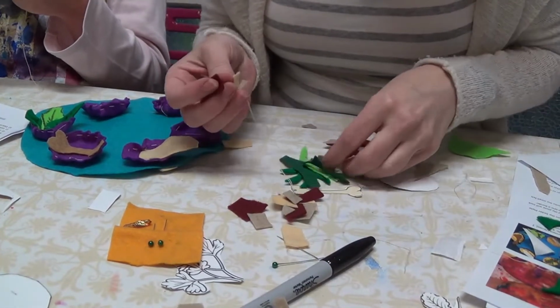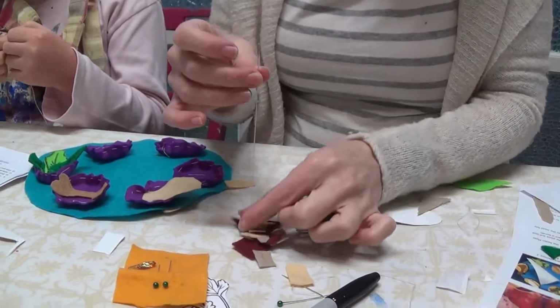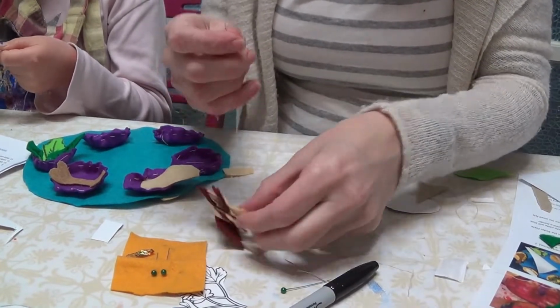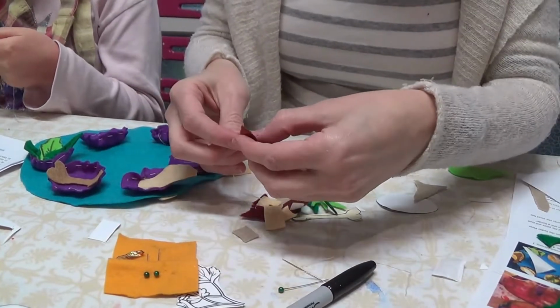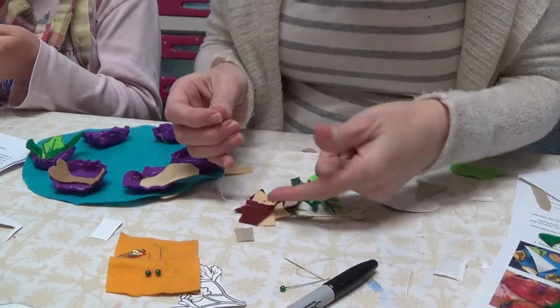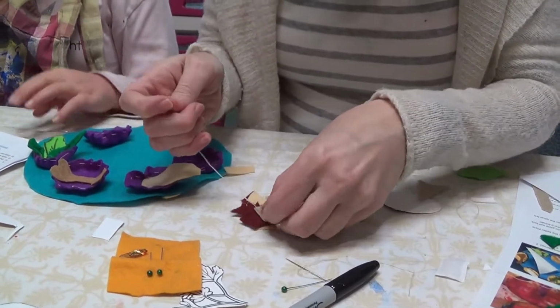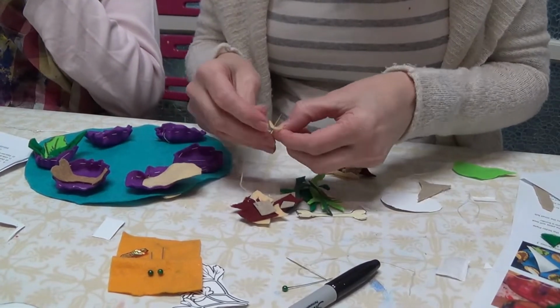So the charoset I just chopped in squares, and I'm basically just stringing each, almost like you're stringing a necklace. Doesn't matter where you go through. Just go through somewhere, and then you'll make kind of a little pile of the different colors. Now I like wine and nuts and plums and stuff like that in there, so I just mixed up these colors. You can again use whatever colors you have, whatever you want.